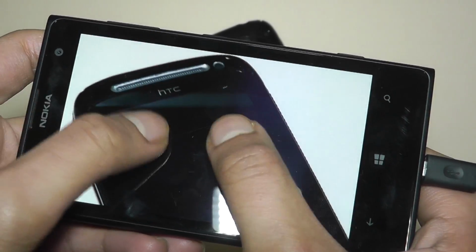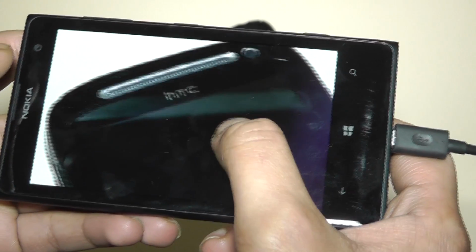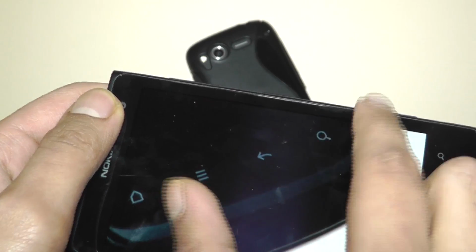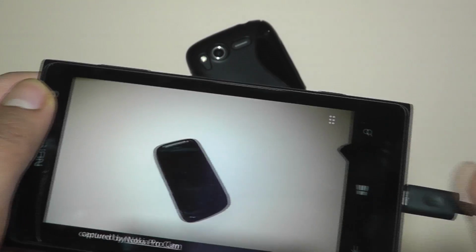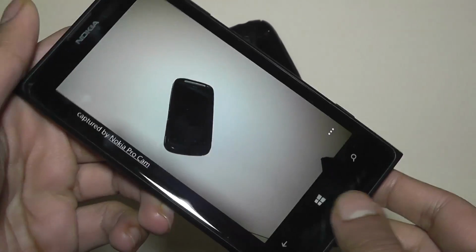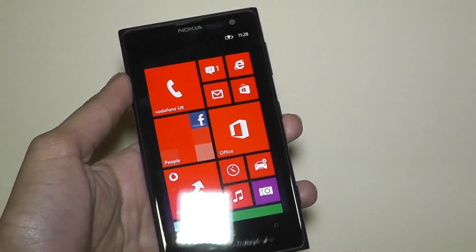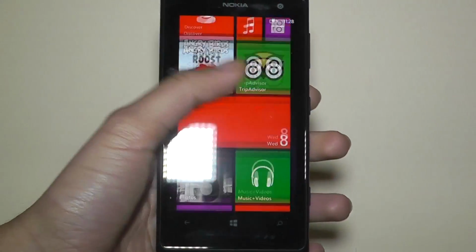Let's look at this first one I took. I'd say this is actually the best photo. You see the detail on the grill, on the earpiece over there, you can see the front-facing camera. HTC looks very clear. And overall, yeah, it's a very nice quality photo. Now, this is not the be-all, end-all kind of test. I'm going to obviously test this camera out much, much more than this. That's just something to give you a little something of the camera right now before you wait for my actual dedicated camera video. But things seem nice so far.